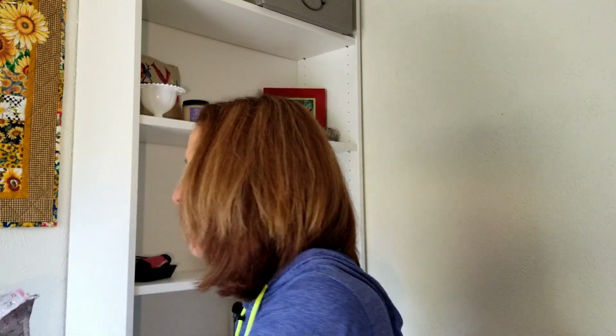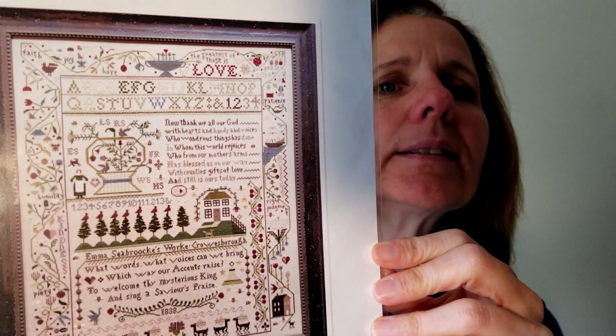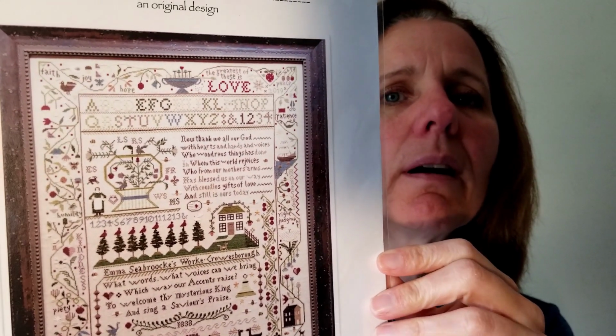My Saturday stitch. I have been working on the Saviours Praise. Y'all have seen this. This was a market release last year at Market by Shakespeare's Peddler, Teresa Vanette. And I am stitching this on 36 count Sea Fog by R&R.